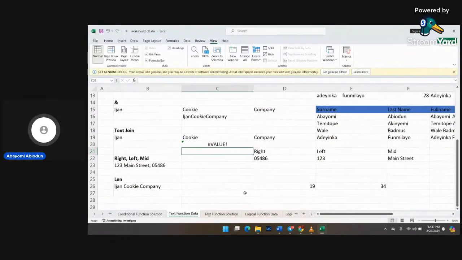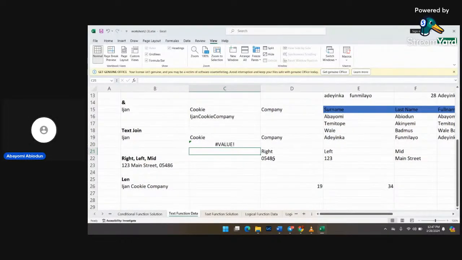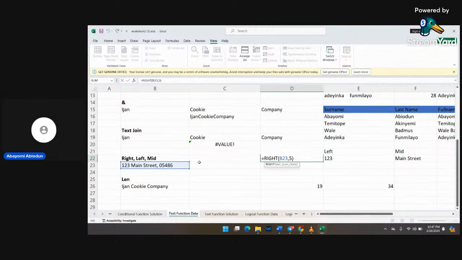So we also have right, left, and mid. These are also functions that you can use, and this is how you can leverage them. For right, you have the text that you want to pick from the right side.